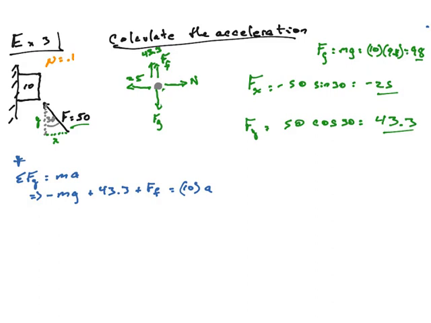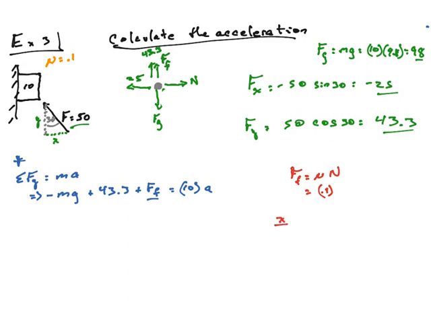But again, I know m, that's 10, g is 9.8, but I don't know f, I don't know friction. So we move back. Let's try to calculate friction. Friction is mu times normal force. Mu for this problem is 0.1, but I don't know normal force. Let's calculate it. Which direction is the normal force in? It's in the x direction.